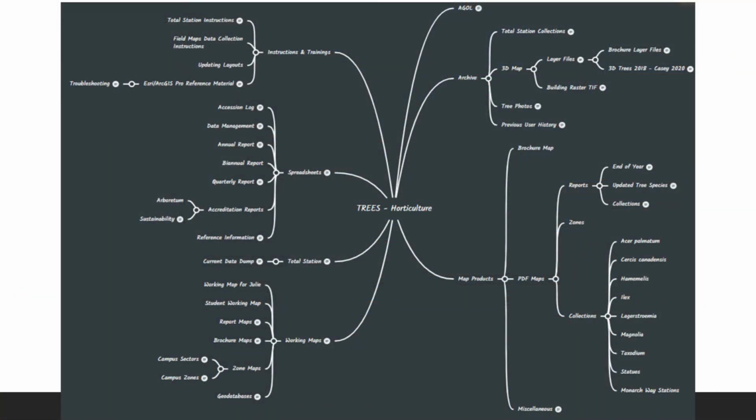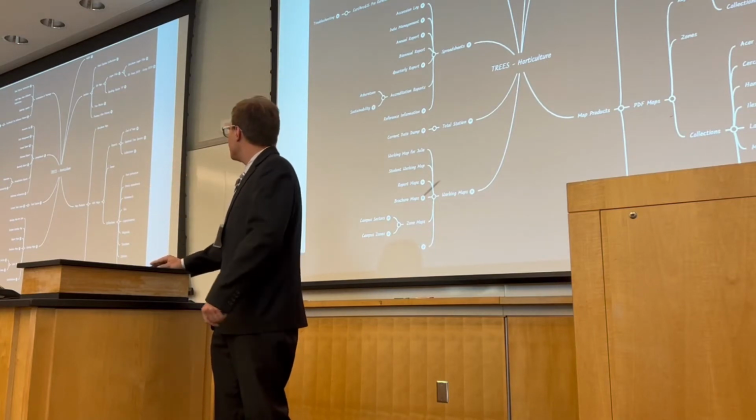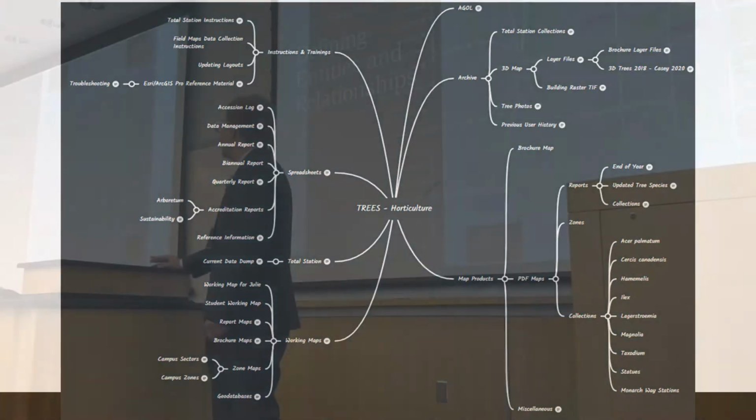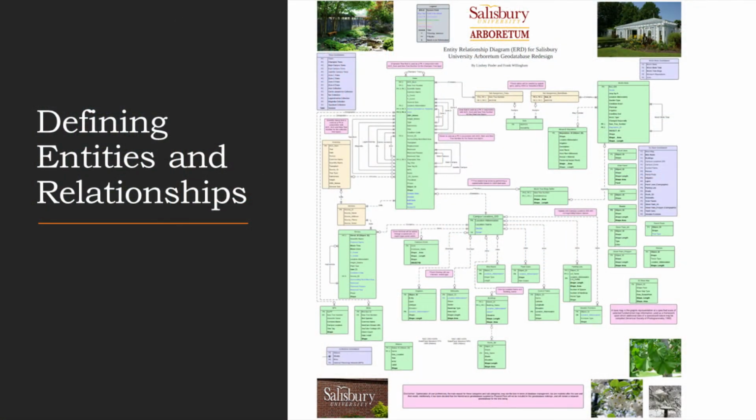What we had to do was start from the top down. The network folder structure went based on users and went based on the year and history of those users. So we said, okay, let's break it down to functions and get it to the methods that they're using. This mind map shows all of the network drive folders broken down into their specific functionality. A bulk of the project was focusing on this entity relationship diagram, where, as I said earlier, we're taking all these fields, every feature class, every table, data. It looks confusing. We're using the optimization of user preferences and the best of database management and design.